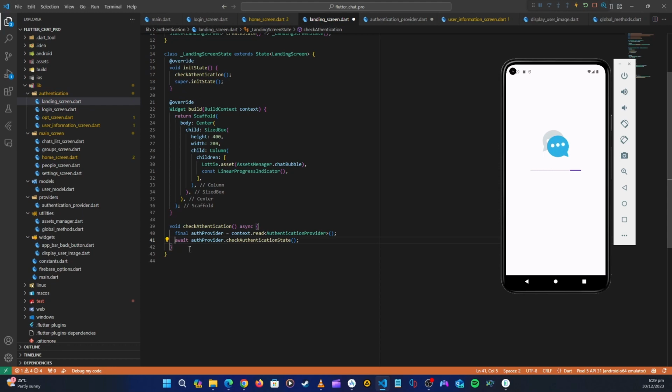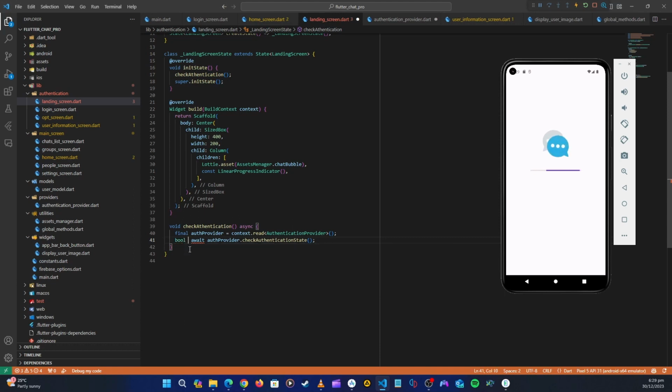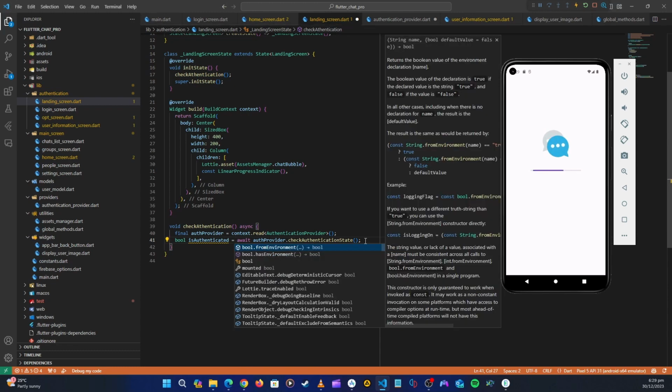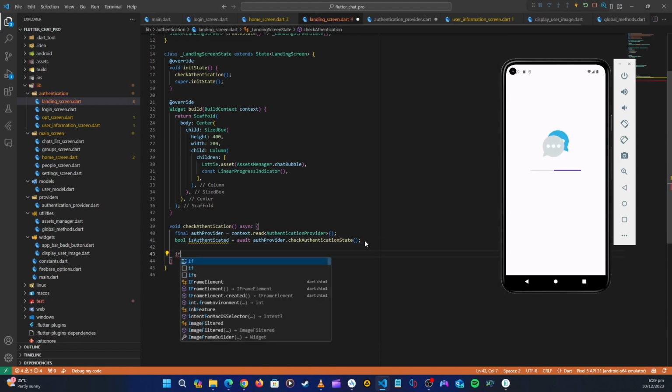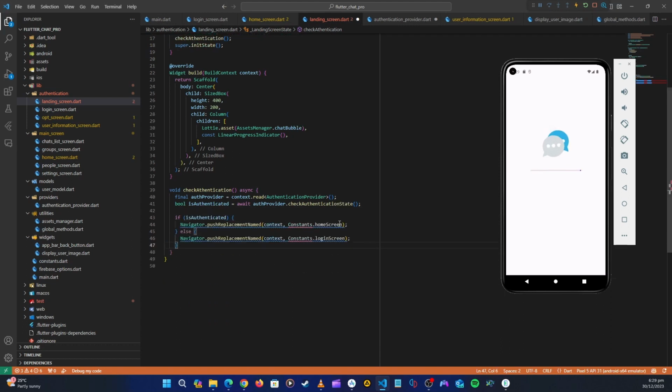So this one is going to be a boolean, it will return a boolean. isAuthenticated, like that. So now here we're just gonna check if isAuthenticated, we are going to navigate to home screen, else we are going to navigate to the login screen.